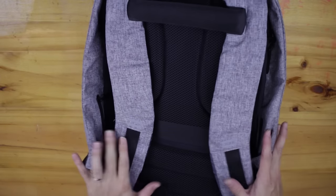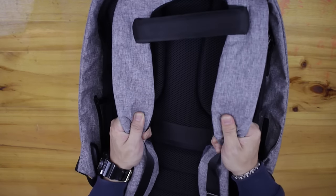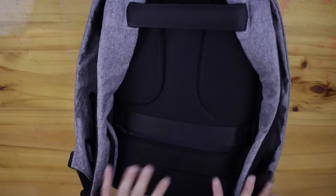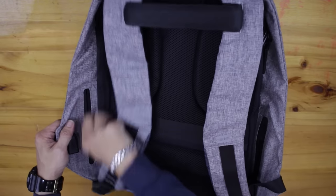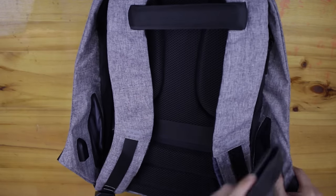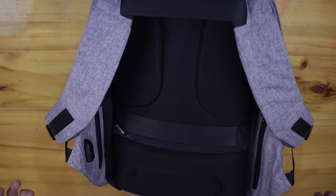Moving on to the back of the bag — that's where your shoulder straps are. It's quite padded, so even if you're carrying heavy stuff, it will be able to take the stress. The bag is all mesh as well, so if you're a sweaty person, it absorbs your sweat. This part is where the magic happens — the easy access compartment. There are two slots here where you can put in stuff you need to take out on a regular basis. I like to put my wallet here and my phone here. And then there is another slot here, so it's all very well thought out and carefully designed.